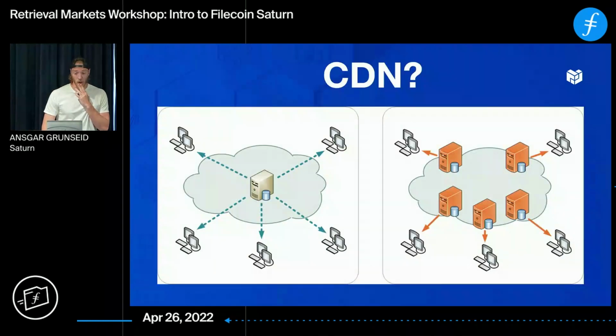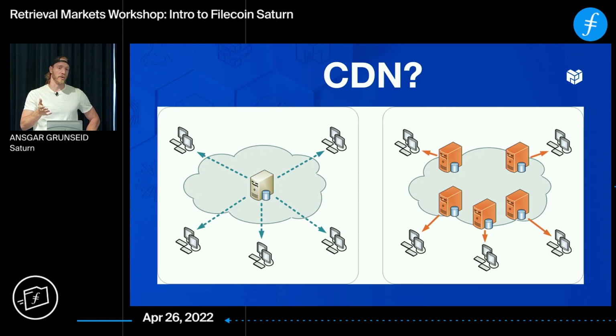So, what is a CDN? CDN stands for a Content Delivery Network. And if you look on the left diagram, let's look at what the world looks like without a CDN. When you open your browser, your desktop browser, your mobile browser, or any device and load a website or access any server online, your device, your browser, connects with a server somewhere else out on the internet. And this is generally like a point-to-point connection.